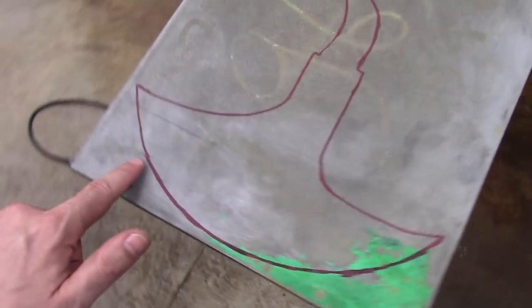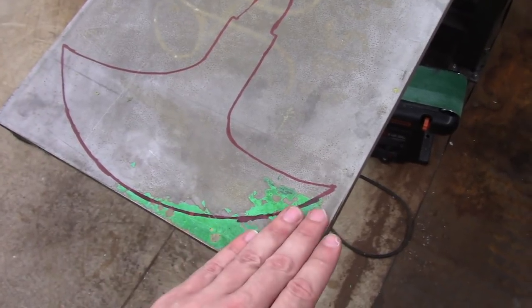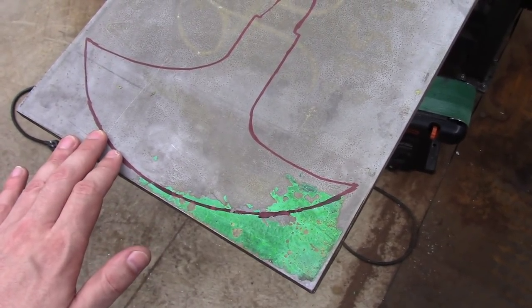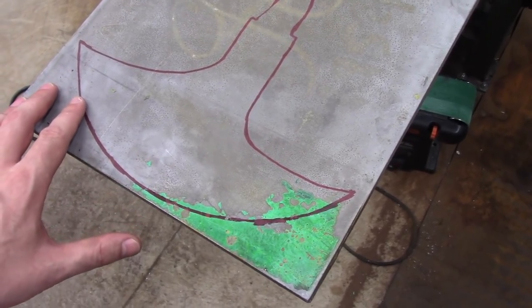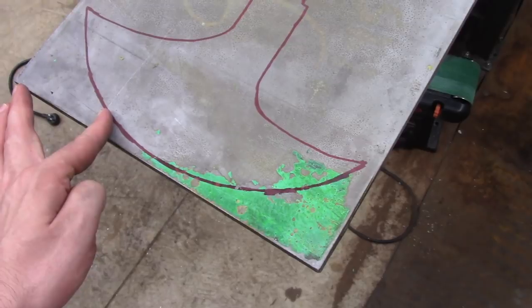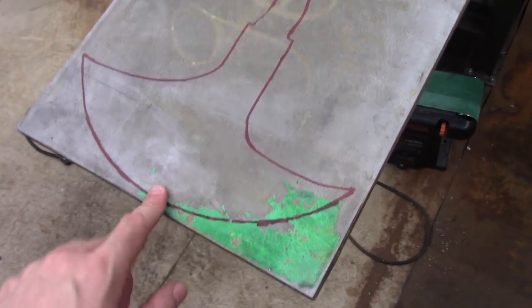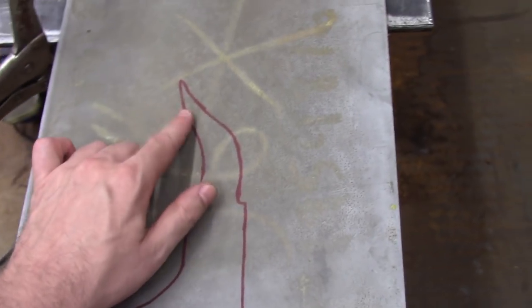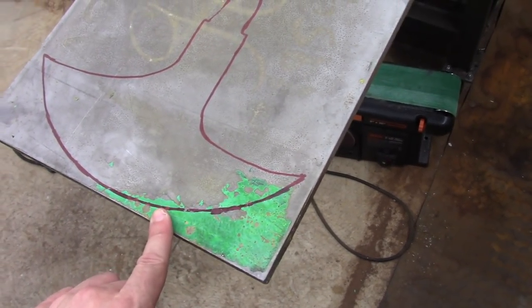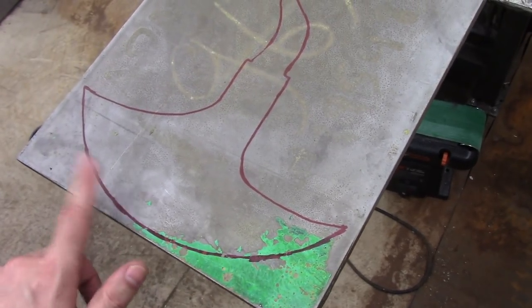This is especially important on the cutting edge because — if you've watched one of my earlier videos, I did a demonstration on how the hardness of the AR450 is impacted by plasma cutting. The heat affected zone can ruin the hardness of the steel. So I'll cut far away and then gradually grind it back to the actual shape, slowly, cooling it down in between passes so I don't overheat the actual edge. The rest is just structural except for the tip. I don't want to ruin the steel — I mean, I might as well just use cheap mild steel if I'm going to ruin the temper of this stuff.